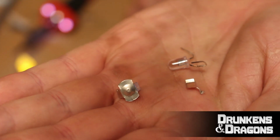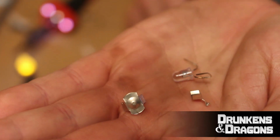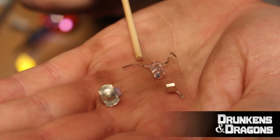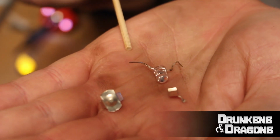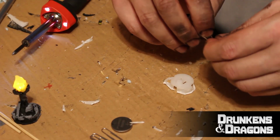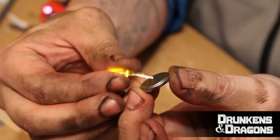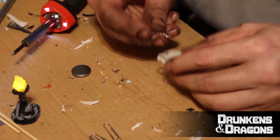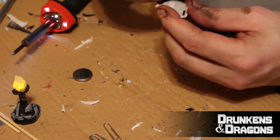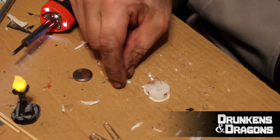Here are the goodies. You've got an LED bulb, a positive contact and a negative contact that forms a little collar. So what we're going to do is use the remaining connections on the LED light, these two connections, and we're going to solder new wiring to these contact plates. If you're into miniatures, you're used to things being tiny as hell. Your bulb and your battery, and you can just do that. That's when you know which one needs to go to which contact. The positive contact, the top of the watch battery, is going to go through this little hole to the center piece right there.